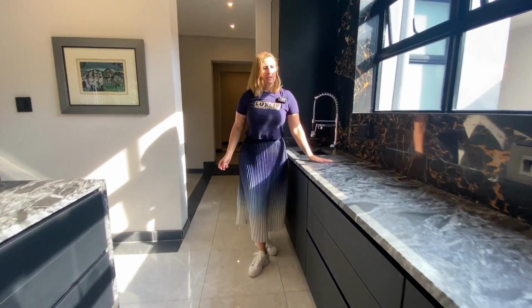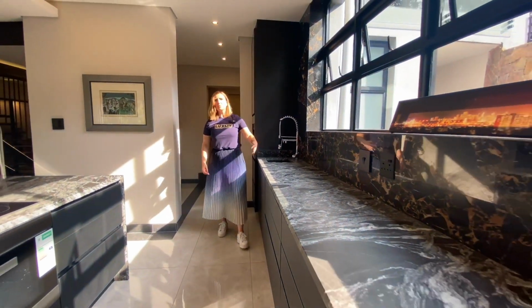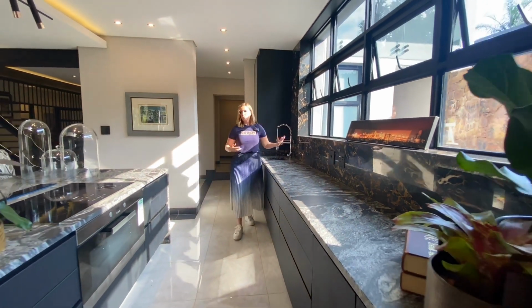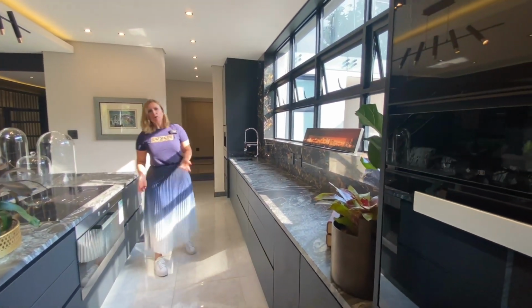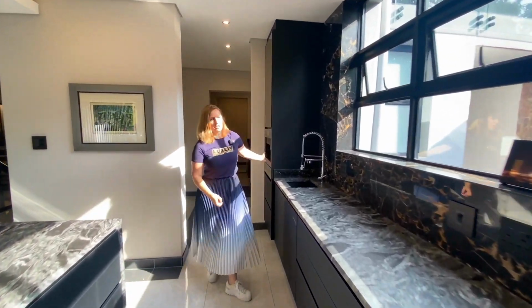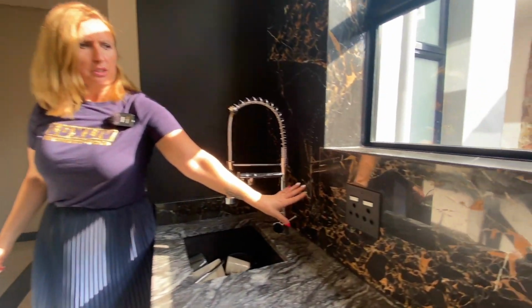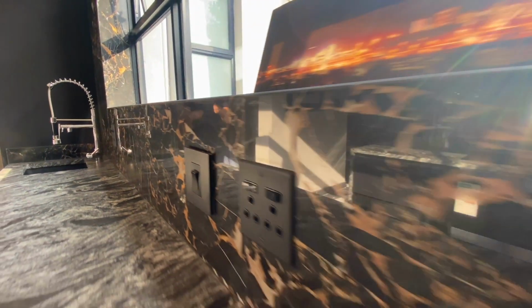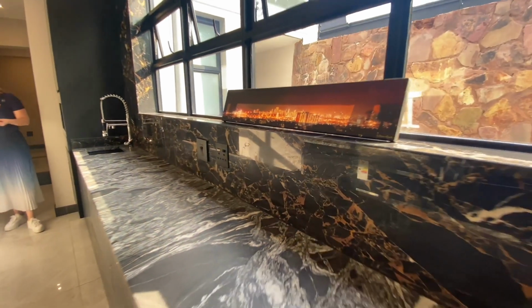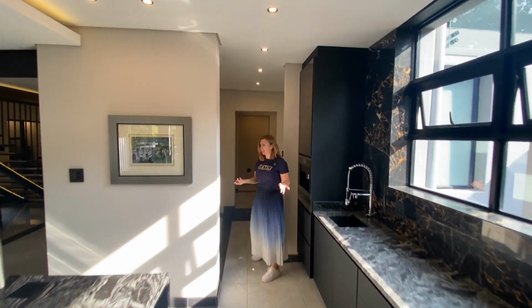charcoal color. The same countertop that we saw in the aisle, we've got it here, and it's quite a long one, so for catering purposes, for a home that size, of course you want something very big. Miele oven, Miele microwave, and a coffee machine. That's an absolute must. Just a quick look at this black marble. Look at the marbling. This is so unique. You don't see this often. The copper color that it brings in speaks to the light fixtures and speaks to the luxury.